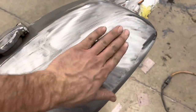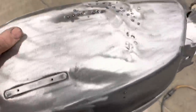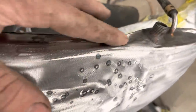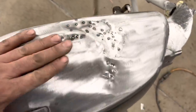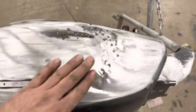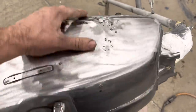Well, that one came out pretty good there. This came out nicely. Over here, man, this thing, it even creased it. I don't know if you can tell, it creased it right there. Somebody probably got real hurt on this thing at some point, but probably not a ton I can do here. At some point, this is just gonna turn into cave it and pave it over here. We got some high spots we gotta beat down.